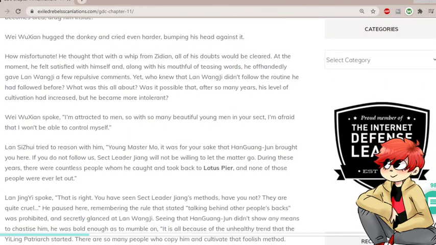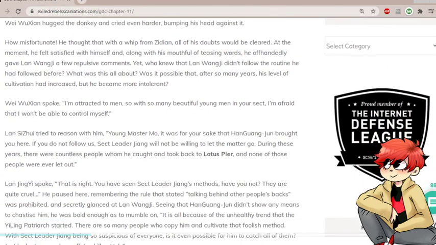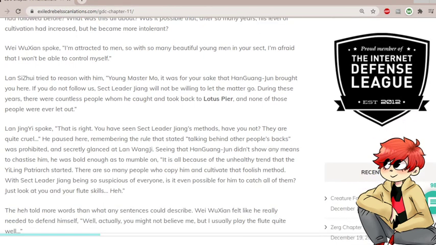Wei Wuxian spoke. "I'm attracted to men, so with so many beautiful young men in your sect, I'm afraid I won't be able to control myself." Lan Shizhui tried to reason with him. "Young Master Mo, it was for your sake that Han Guangju brought you here. If you do not follow us, Sect Leader Zhang will not be willing to let the matter go. During these years, there were countless people whom he caught and took back to Lotus Pier, and none of those people were ever let out." Lan Jingyi spoke. "That's right."